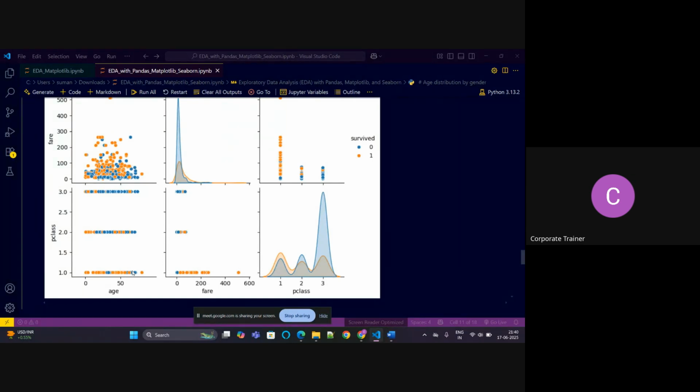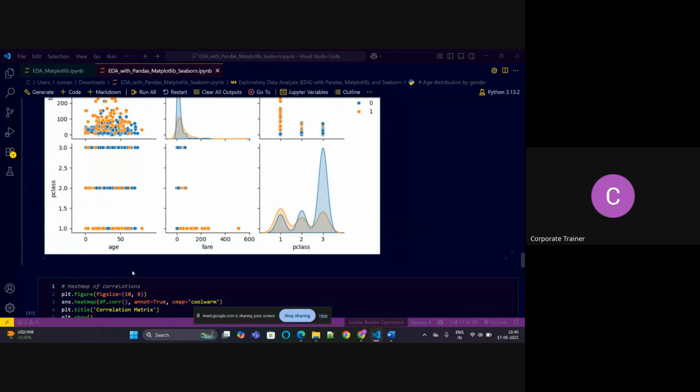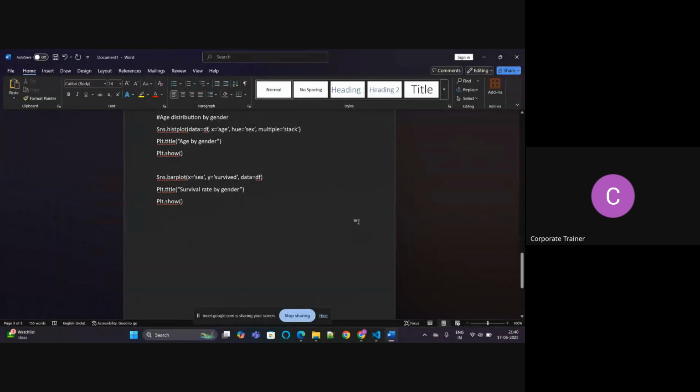But how can you work if you have some missing values? How can you work on it? I'll give this overview also. So now what is the step?